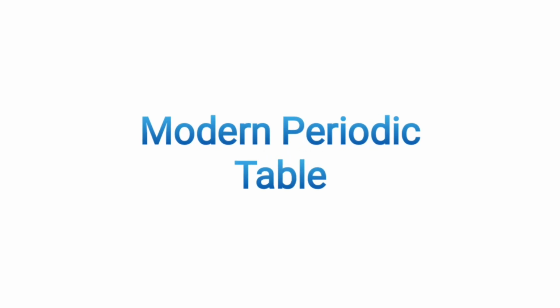My dear student, in our last lecture, we discussed why we need a periodic table and how scientists like Dobereiner, Newlands, and Mendeleev contributed. But today, we are stepping into the modern era of chemistry. Our topic is the modern periodic table. By the end of these lectures, you will know exactly how the elements are arranged in the modern periodic table and why it is so important for us.